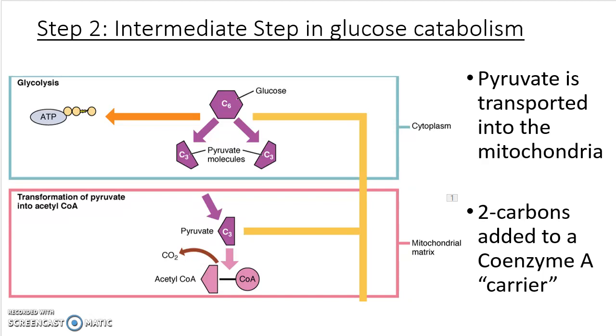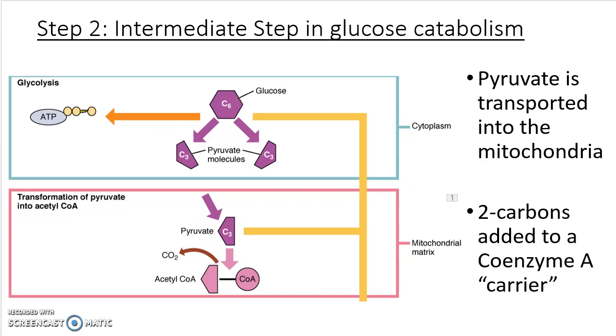Notice bacteria do not have mitochondria, so they cannot do this step. Instead, they're going to be doing all of this in the cytoplasm for those cells. And in this intermediate step, the cells will take that pyruvic acid with the 3 carbons that are there, and they actually chop off or decarboxylate the molecule and remove one of the carbons from it.